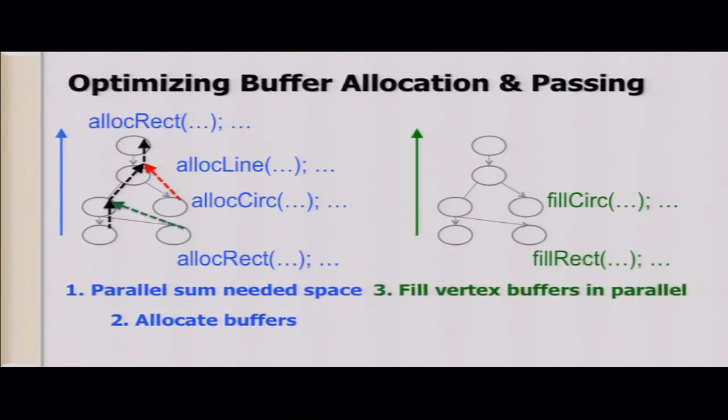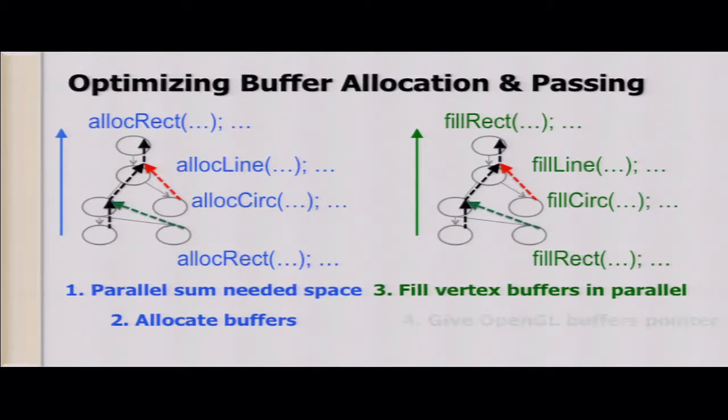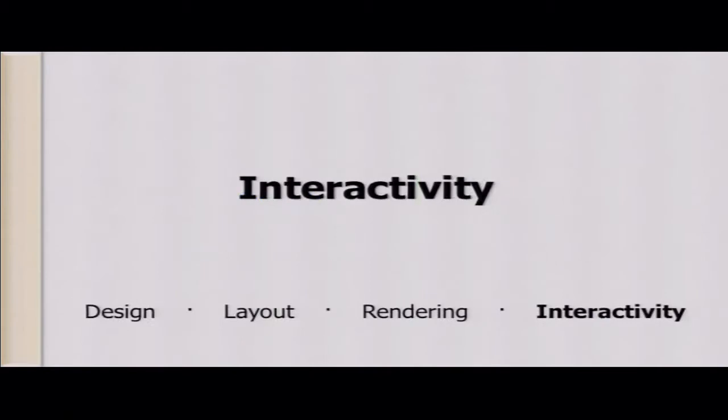Then we do another parallel bottom-up traversal to actually fill in that vertex data. We hand that buffer we just allocated back to the GPU kernels, and each one of those nodes will then fill in that buffer with whatever they needed in the first place. And finally, we give OpenCL that buffer to render immediately. Because we're keeping that buffer on the GPU, it's just a quick ownership transfer, so there's no data movement whatsoever. We calculate all this vertex data on the GPU directly from our input data, and then we render that to screen, which is a very, very quick process.